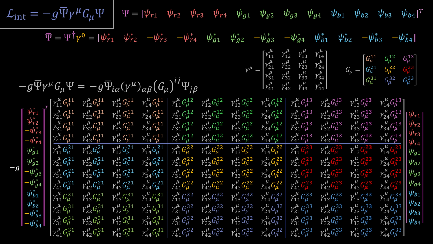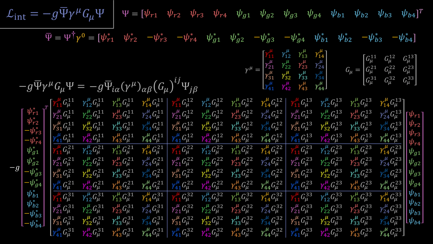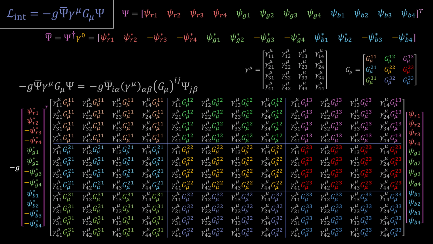And so our gauge field G mu, which comes in to clean up the mess that we're creating in color space, is only concerned with color and adjusting for how color changes from one point in spacetime to another. But G mu is going to be totally insensitive to the spinor degrees of freedom within each color. And so that's why we say that gamma mu acts on the spin indices, and G mu acts on the color indices. In a certain sense, each can be viewed as a constant from the other's point of view. They operate on different spaces. So that's the first profound lesson we can get by looking at this terribly messy matrix.